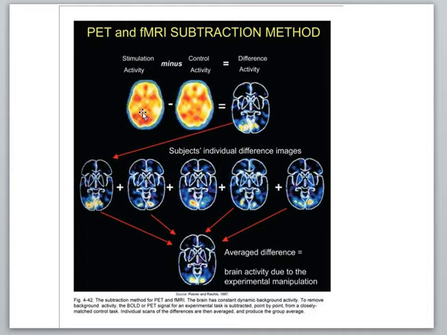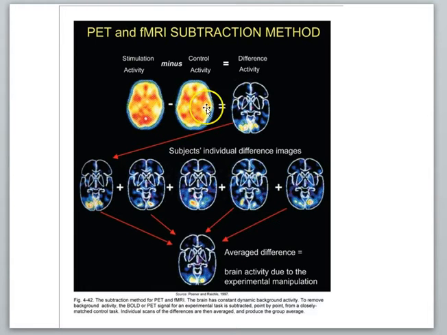So what you do then is during another measuring period, you simply measure the person's brain while they're doing a control activity, a control task. In this case, it might be just lying there in the machine. They're still hearing things and doing all kinds of other stimuli going on, but what they're not doing is the visual task. So they might be just looking at a dot on a screen or just looking at a blank screen, right? So yeah, there's going to be widespread activity in the brain.